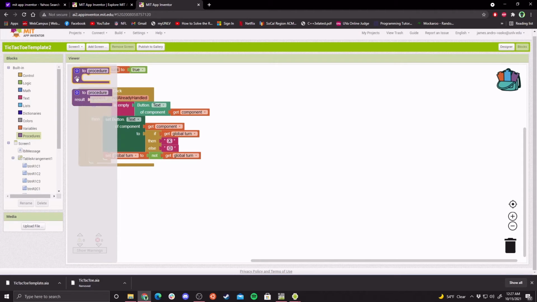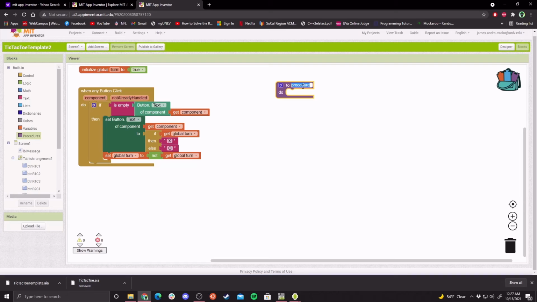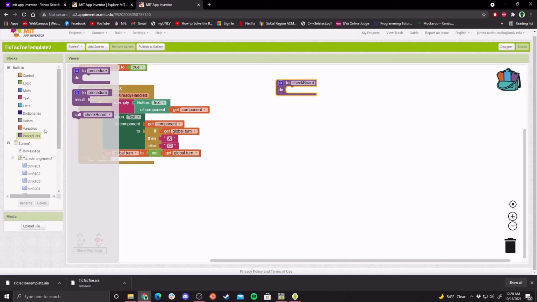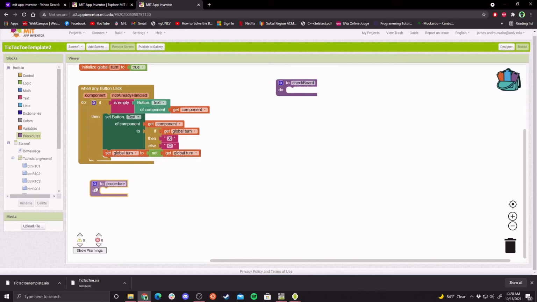I'm going to click on this. I'm going to call this procedure check board. So it's going to check the tic-tac-toe board to see if the game is over and whatnot. What we want it to do is, if the game ends, I want to disable every button. So I'm going to make one more function, actually, because I might call this function in several spots inside this function to disable all my buttons. So I'm going to create another procedure, same idea, to disable every button.